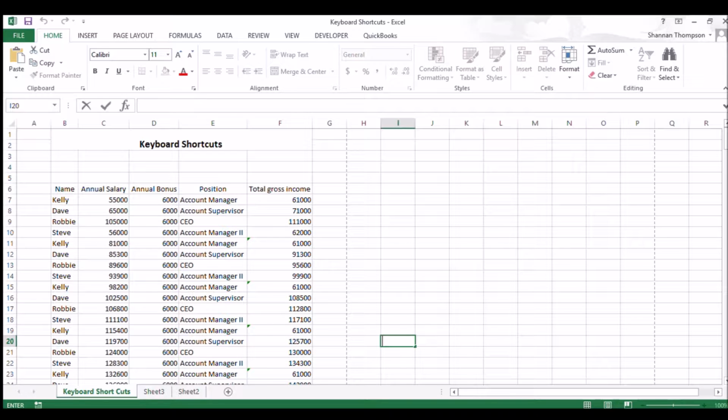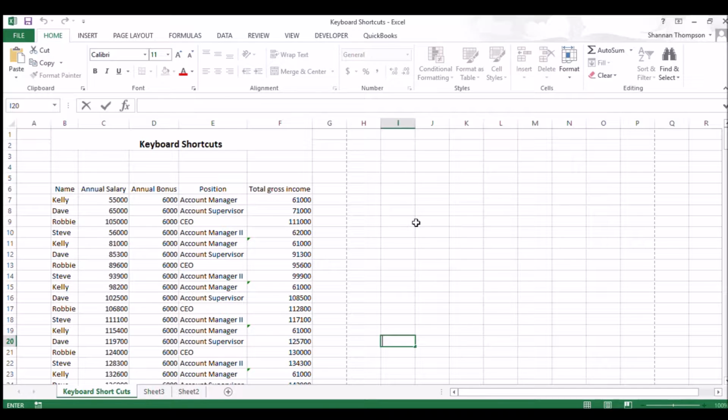Today we're going to be talking about keyboard shortcuts in Excel, and these are basically going to be very time saving when you're trying to navigate through an Excel worksheet or data on an Excel worksheet. And it'll definitely have you looking like a pro, knowing what you need to know in order to navigate through Excel. So let's go ahead and get started.